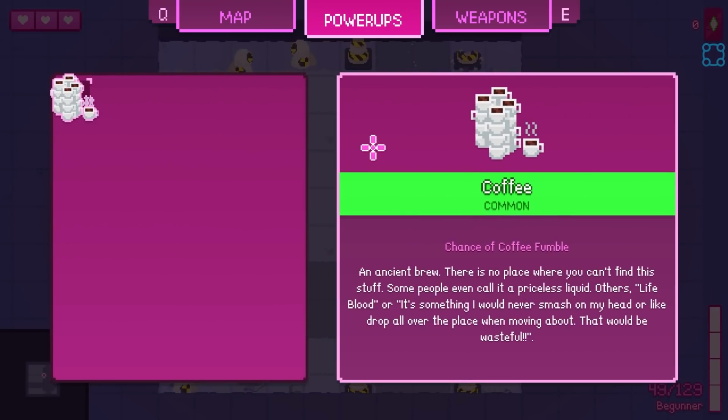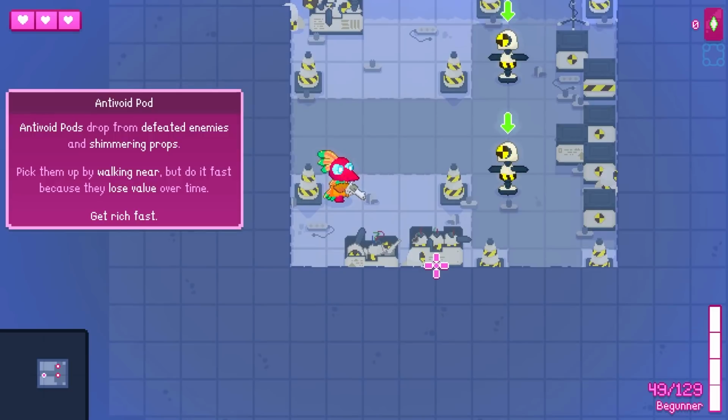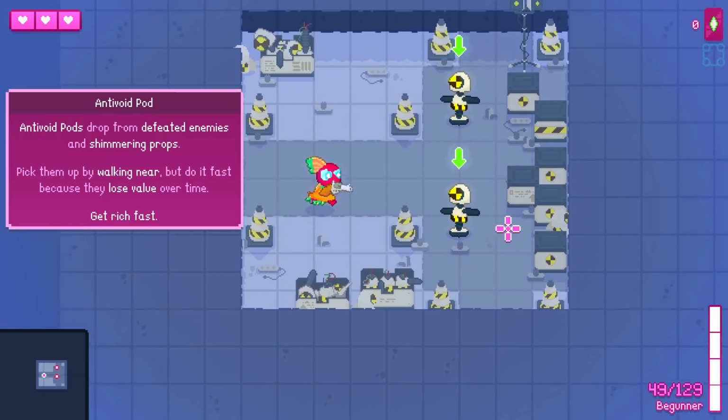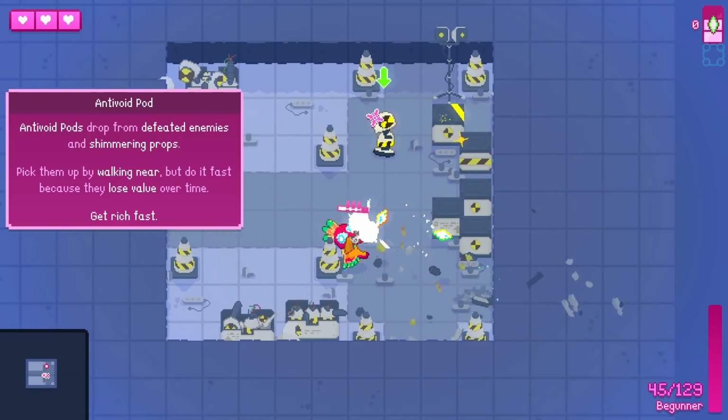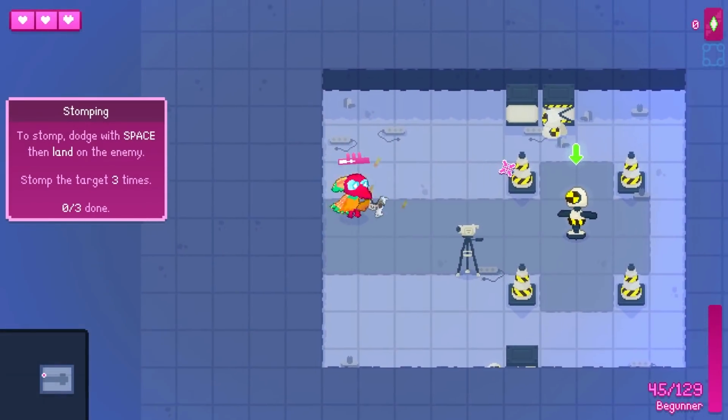Okay, power-ups. An ancient brew. There's no place where you can't find this stuff. Some people even call it a priceless liquid, others lifeblood. Or it's something I would never smash on my head or drop all over the place when moving about. That would be wasteful. Right. Anti-void pods drop from defeated enemies in shimmering props. Pick them up by walking near, but do it fast because they lose value over time. Okay, so can't just leave things on the ground, unsurprisingly.